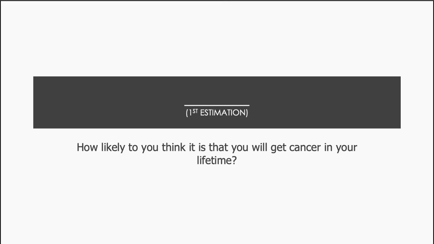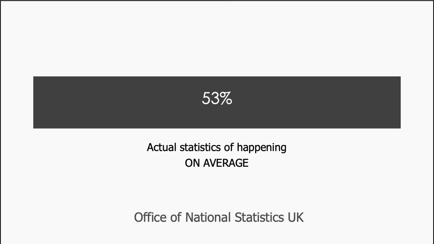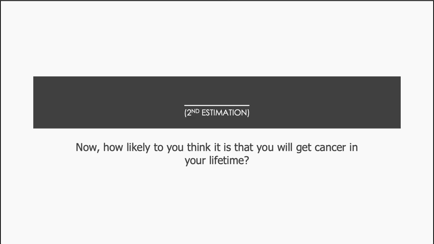I think maybe, what is my number? I think maybe it's 80%. Okay. Not sure. And then, okay, you might think something different. And then I tell you here, this is the Office of National Statistics in the UK, says 53%. So there's a 1 in 2 chance that I will get cancer in my lifetime. And I'm afraid the same might be true for you. And then I ask you, what do you think now is the likelihood that you will get cancer? And you think, okay, I put 80 in beforehand, so maybe I got 53, it's pretty good, so I say now 55, okay?